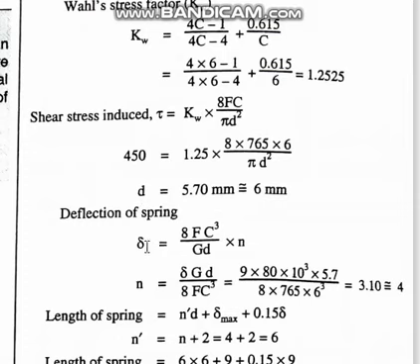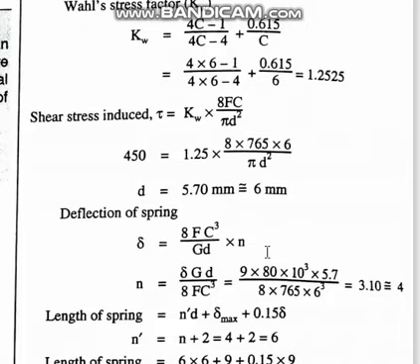Now what you have to do, now you have another formula, delta here also. In terms of c, we have taken; had we used capital D, it would have been 8 F capital D cube n upon G into small d to the power 4. It would have become the same formula. It is written in terms of c. If you are writing in terms of capital D, it will be something different, and in terms of capital C, it will be like this. So the number of turns, number of coils, can be rewritten like this. From this, if you put all the values, you will get 3.1, or that means 4.